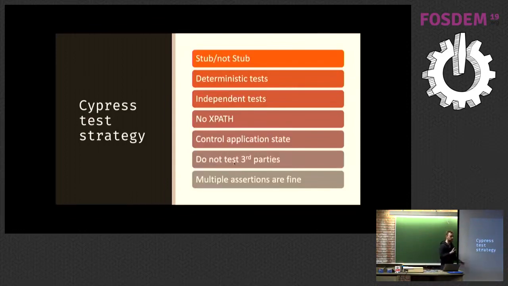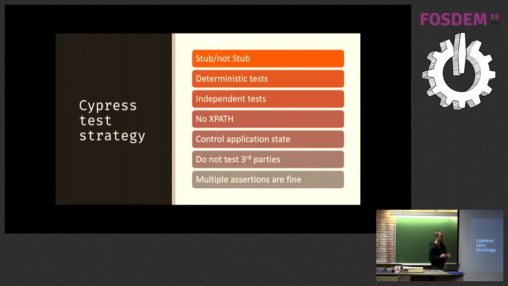So yeah, common strategies with Cypress. You have to define whether you want to stub the backend or not. You want to test completely end to end, or you can use the API tests. What I do, I have a few smoke tests which are completely end to end, not mocked, not stubbed, and the rest I stub out or mock out.